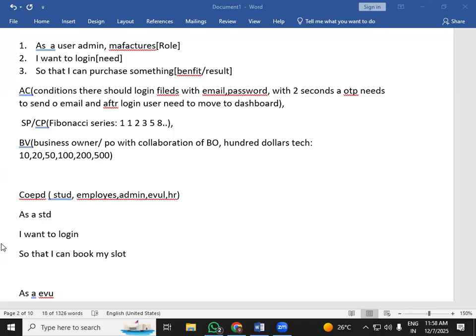Because once you move the entire thing into the product backlog, after 1 week or 2 weeks of a sprint, new challenges may arise. Some of them have high priority and some have low priority at the initial stage. Then we need to refine the product backlog once again to make sure all the high priority things are on top for the next sprint.